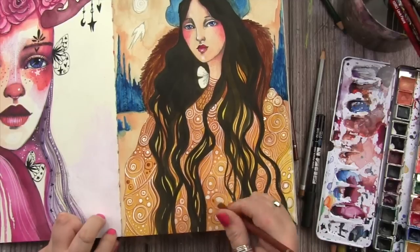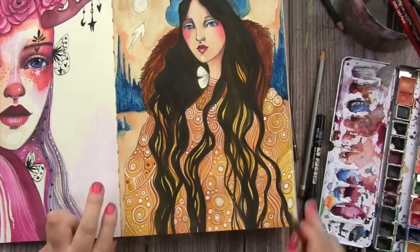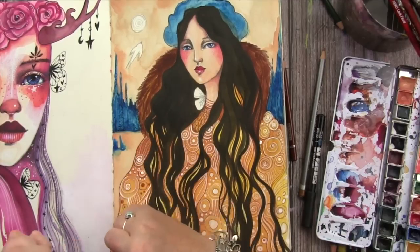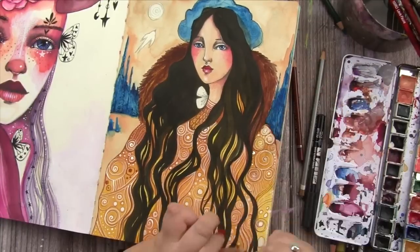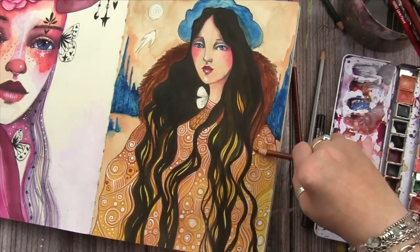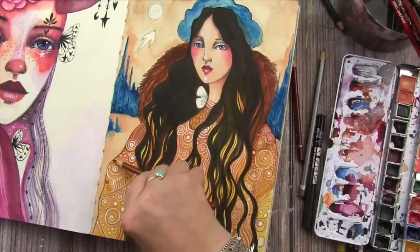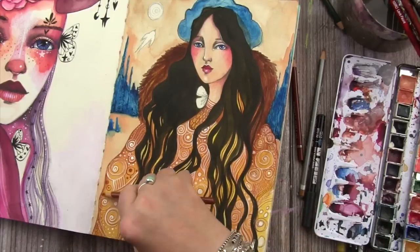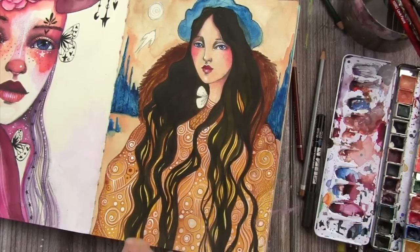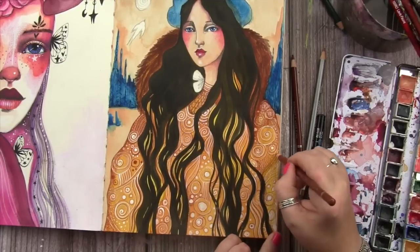I think you'd know that if you had to choose any of the seasons, you'd choose winter. I love the patterning now. If I look back on it myself, oh, I remember what I was doing here. I wanted a little bit of shading on the outer coat so that it felt like it was slightly rounded, even though, like Klimt, I did it very deliberately as very two-dimensional. I don't want to do that. I wanted it to have slightly more of a shape, so she stood out from the background.